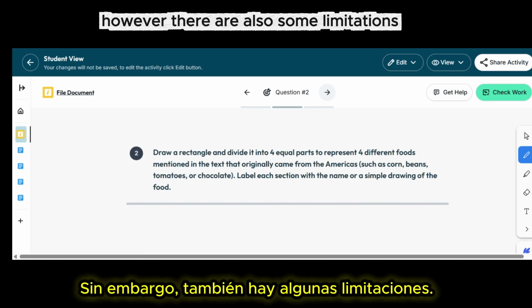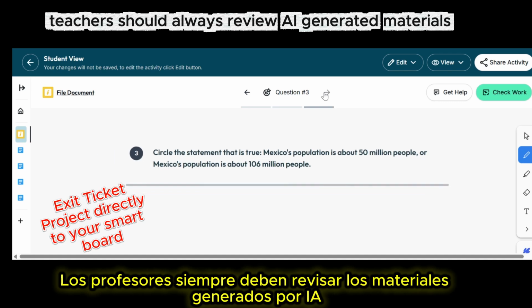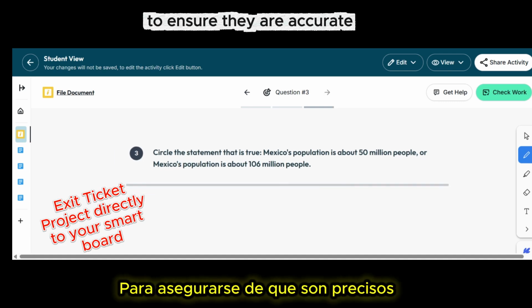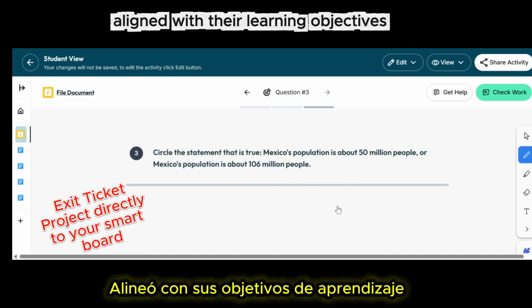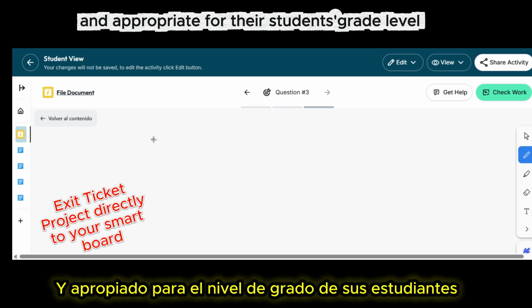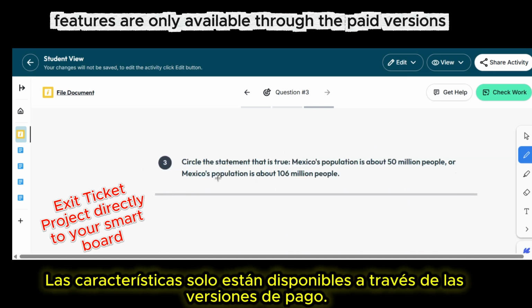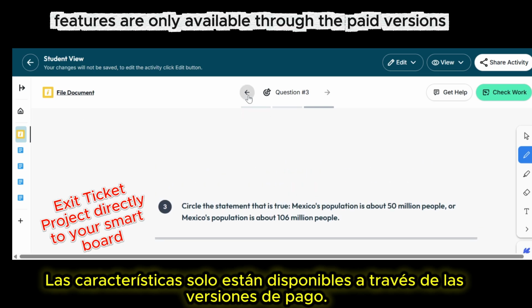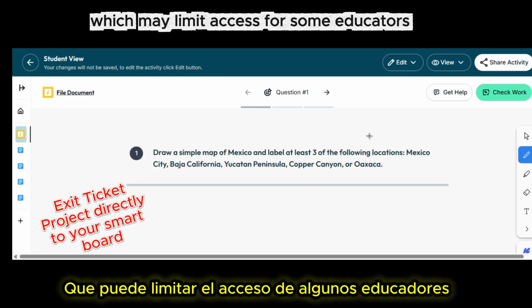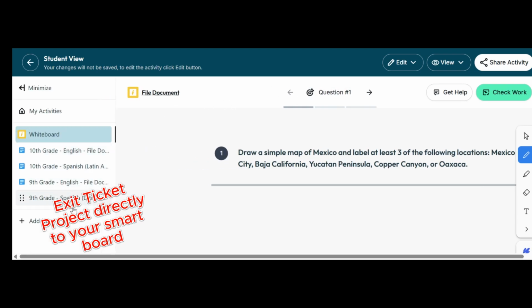However, there are also some limitations. Teachers should always review AI-generated materials to ensure they are accurate, aligned with their learning objectives, and appropriate for their students' grade level. In addition, some advanced features are only available through the paid versions, which may limit access for some educators or some districts.